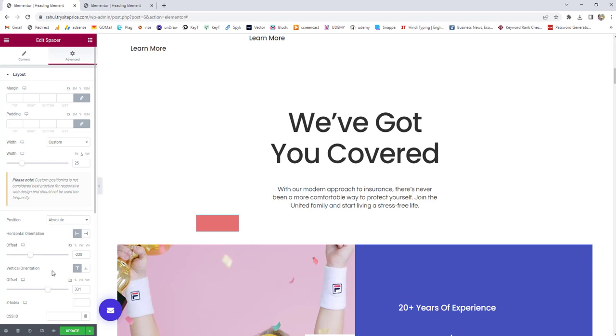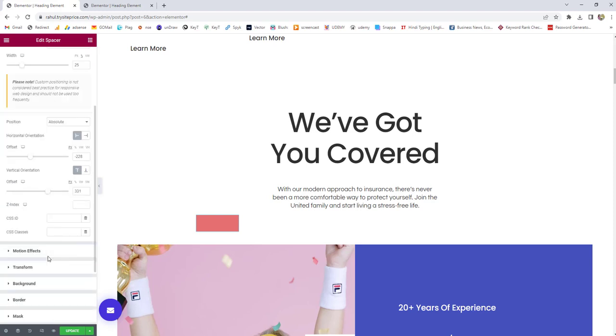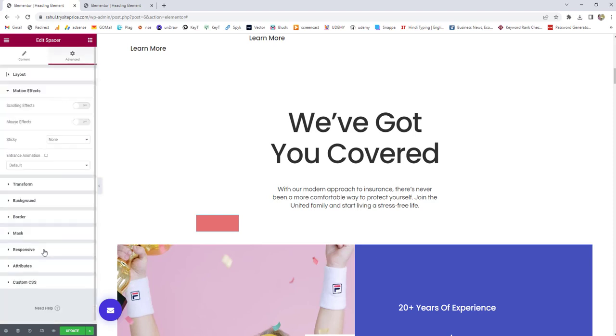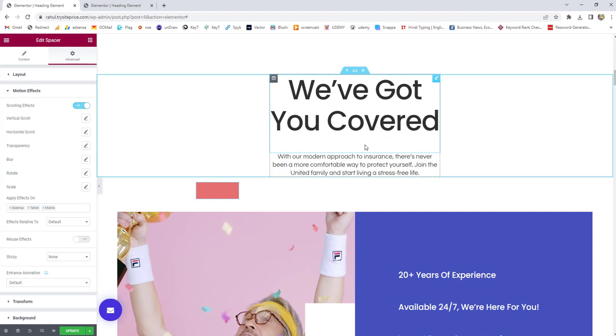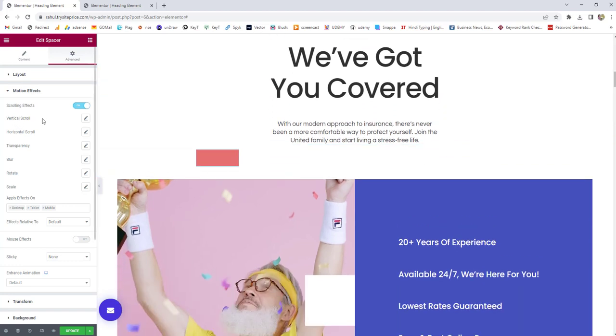Next, if you scroll down, you'll find motion effect. Inside motion effect, we want it to scroll. Whenever anyone scrolls up and down on this particular screen, it should move. For that we want one-sided scrolling, either horizontal or vertical.